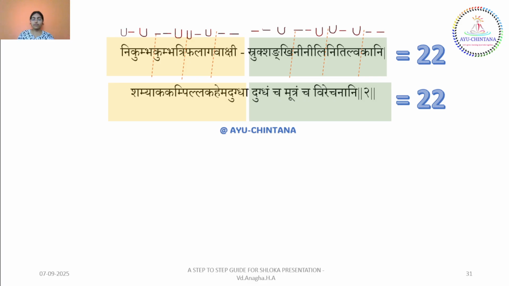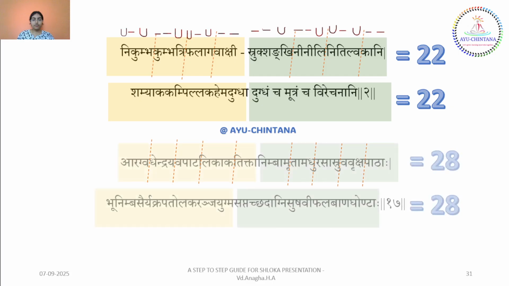So how many types of upajatis are there? There are totally 14 types of upajati. That means the first pada could be Indra Vajra, the second Upendra Vajra, the third Indra Vajra, and the fourth Upendra Vajra. But there could be another variety, the whole opposite of it: first and third Upendra Vajra, whereas second and fourth Indra Vajra. Or it could be 1, 2, 3 Indra Vajra and the fourth Upendra Vajra. Or 1, 2, 3 Upendra Vajra and the fourth Indra Vajra. Likewise, 14 combinations can be made out of this.